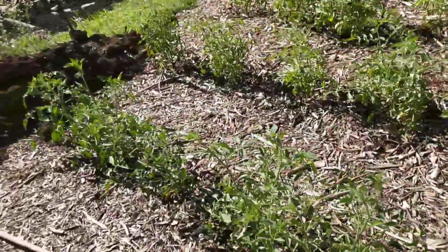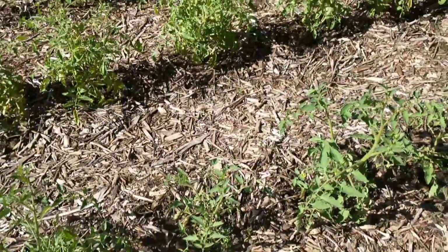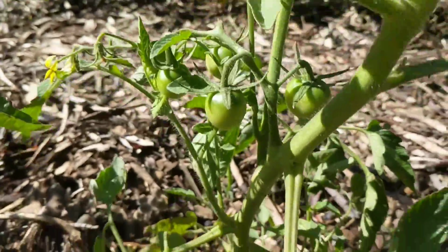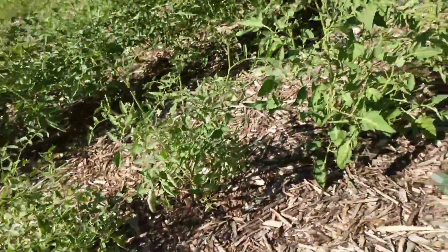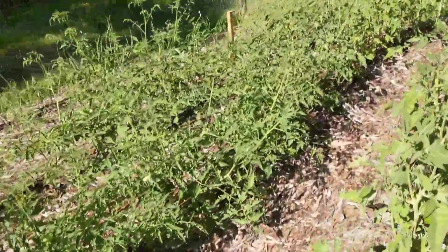All right, so these are the 4th of July tomatoes. These went in last, and they'll probably bear fruit first. We're starting to get some tomatoes on them. You can see here. Some more tomatoes right there. You know, these won't be big giant tomatoes, but they'll be tomatoes. And then you can see that the rest of the tomato plants, they're looking pretty darn good.